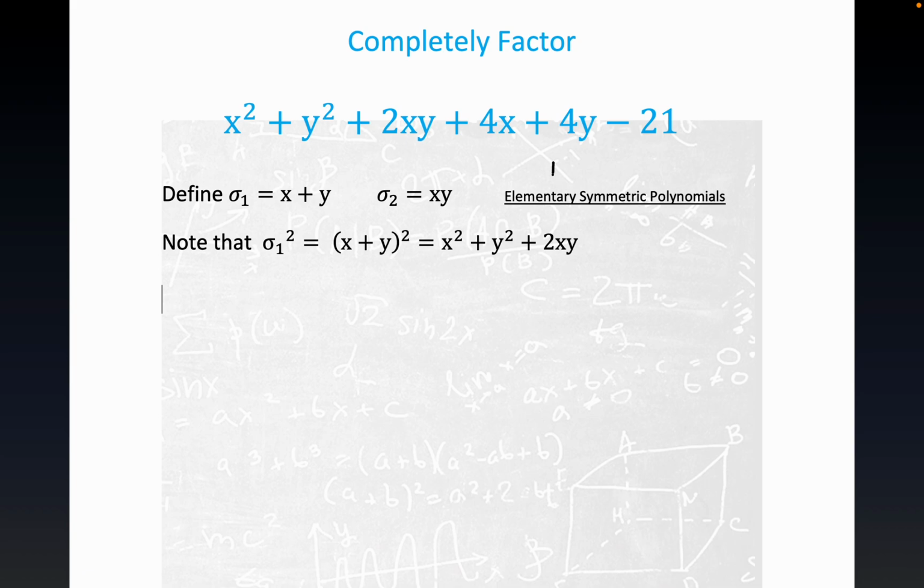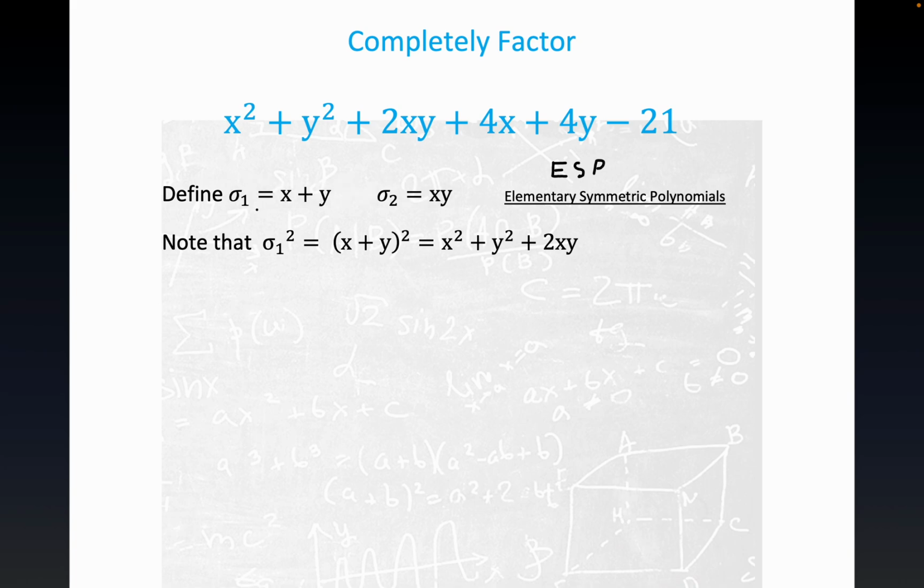A six-termed expression here. Now this method I'm going to show you, you probably could just figure it out on your own by other means, but it is a six-term expression with no greatest common factor. So we're going to use these guys called elementary symmetric polynomials. Now here are our substitutions.